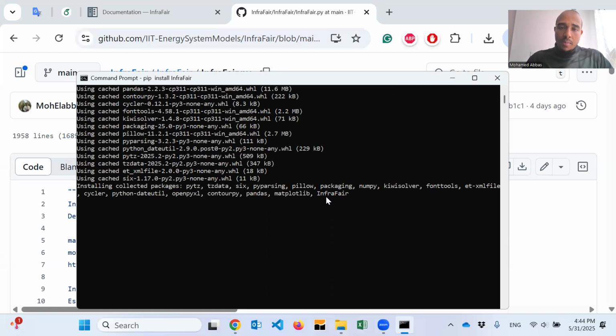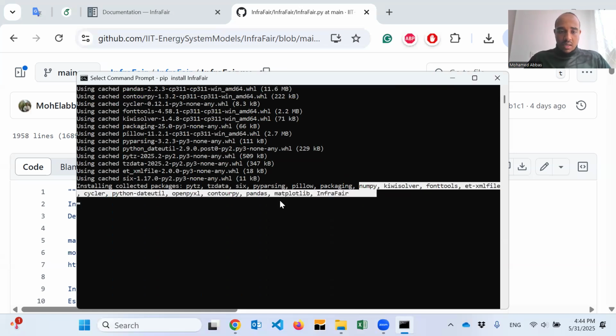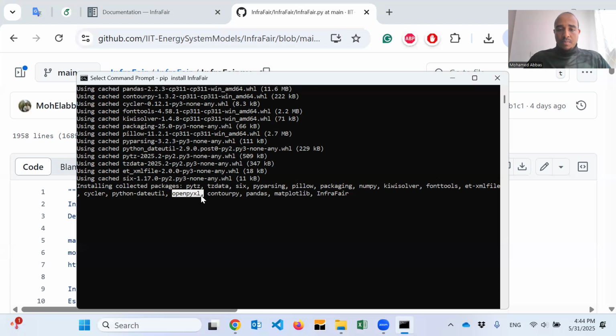If you have a Python version less than 3.8, you just download the source script, and you then need to install all the dependencies, which are matplotlib, pandas, numpy, and also openpyxl. So you need to take care of these 4 dependencies, and the rest of the packages you see here are all packages that are required by these 4 packages. So let's wait for the model to be installed.